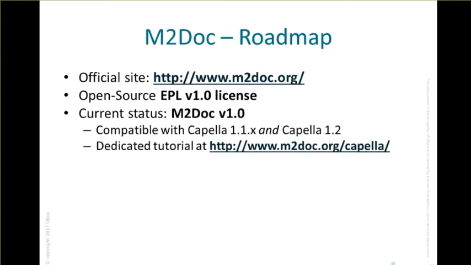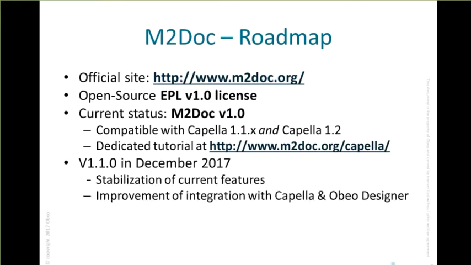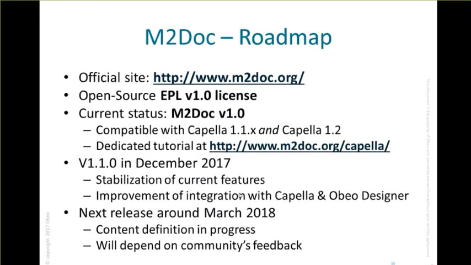Currently it's version 1.0, which is compatible with Capella 1.1x and Capella 1.2. You can see a tutorial dedicated to Capella at this address, so I strongly recommend you go and see it if you want to try M2Doc with Capella. We plan to release version 1.10 in December, which will stabilize a number of current features and improve the integration with Capella and other solutions like Obeo Designer. And the next release should be around March 2018.